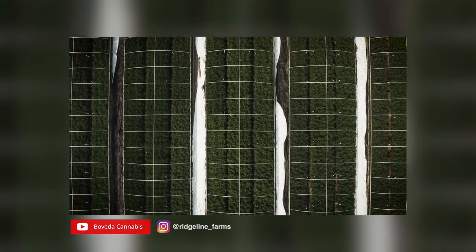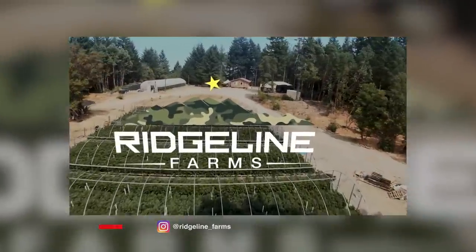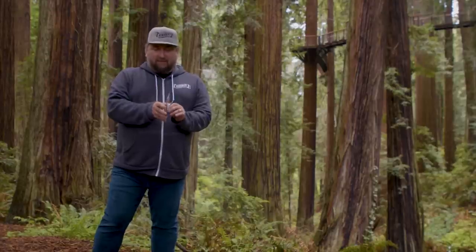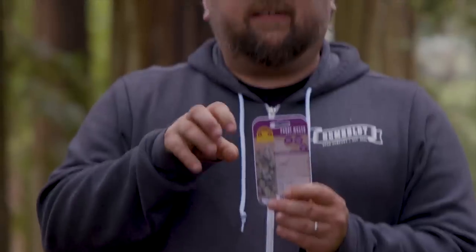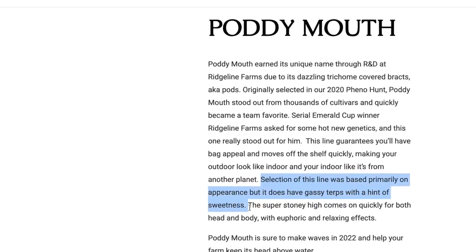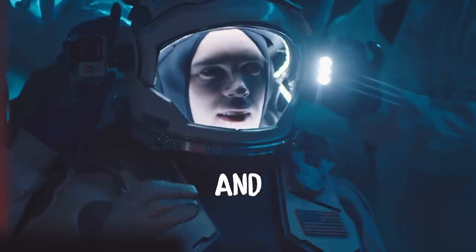Potty Mouth stood out from thousands of cultivars and quickly became the team's favorite. The team who did the R&D on this strain, Ridgeline Farms, has won several Emerald Cups. They say this line guarantees you'll have bag appeal, making your outdoor look like indoor and your indoor like it's from another planet. The selection was based primarily on its appearance, but it does have gassy terps with a hint of sweetness, and the super stony high comes on quickly for both head and body, with euphoric and relaxing effects.